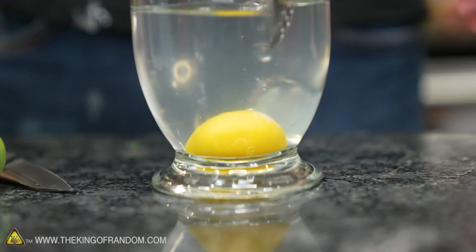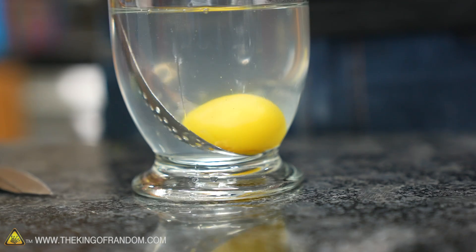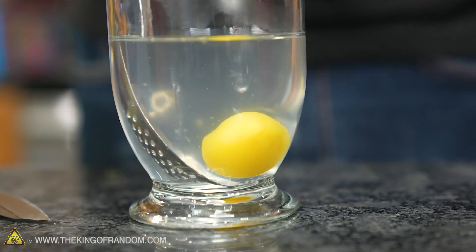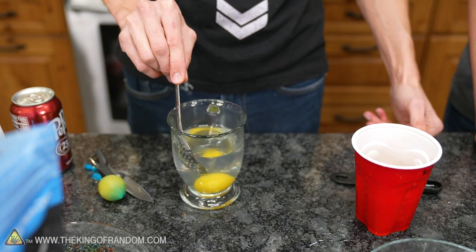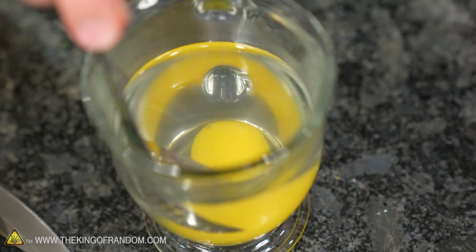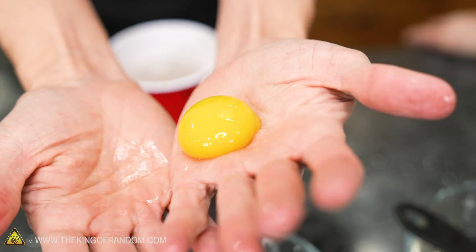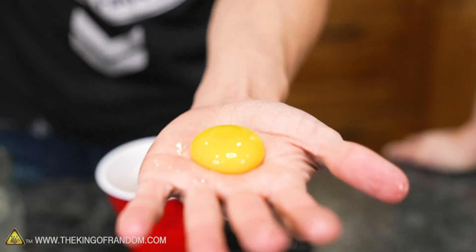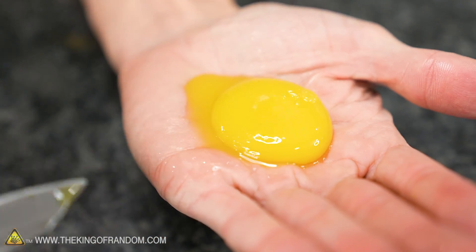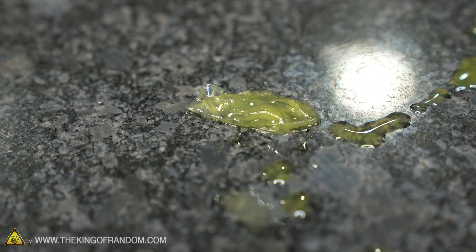I'm going to get a good-sized egg yolk out of this one. It's too thick to spin like a poached egg, but look at that — it looks like a full-sized chicken egg yolk now. It moves like an egg yolk — I think you could fool pretty much anyone into thinking that's an egg yolk. It pops slightly less easily than an egg yolk and it's definitely runnier on the inside. That's so strong — so much flavor and intense. There's our shell left behind.